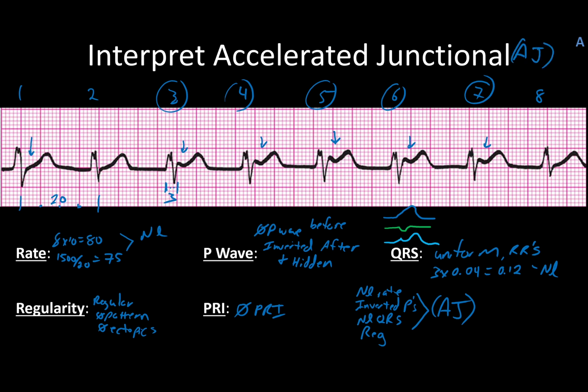Now you may ask the question, how did I get the R prime S pattern? Well, this is probably another great example of aberrant conduction in the case of junctional rhythms, and that's very, very common. Originating there right next to the bundle branches themselves, it makes it very possible for that to be conducted in a unique pattern, creating this type of stuff. So I would add that in.